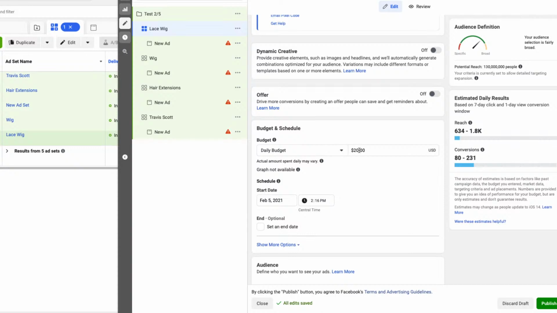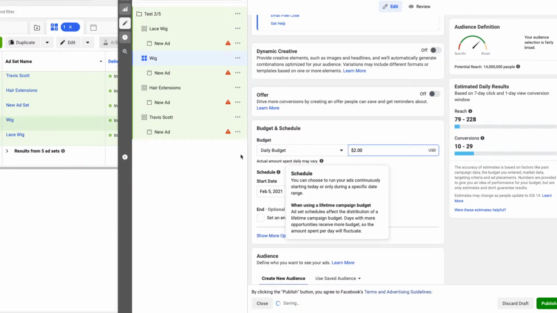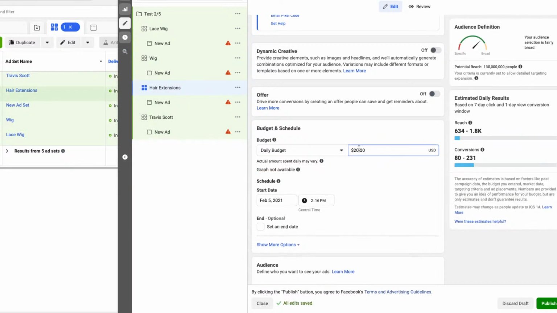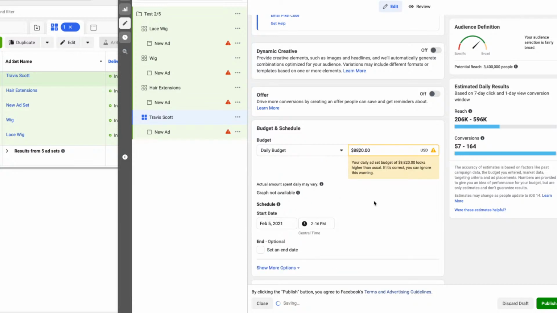We will set our budget individually here. So we can do $20 on Lace Wig. Then we could do, let's say, $2 on wig. Then we could do, let's say, $200 on hair extensions. Then we can do $8,000 on Travis Scott.